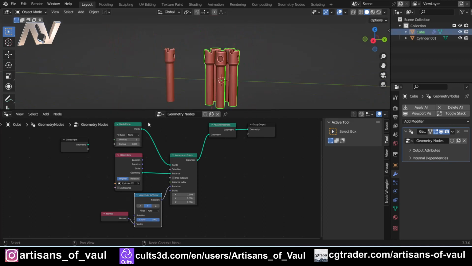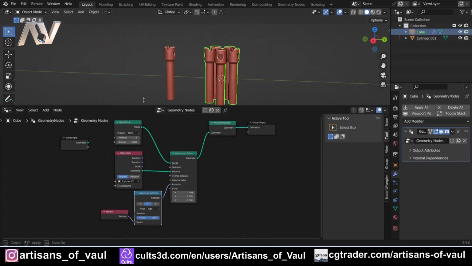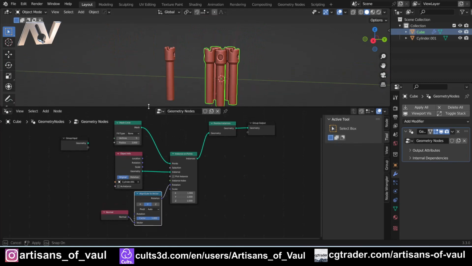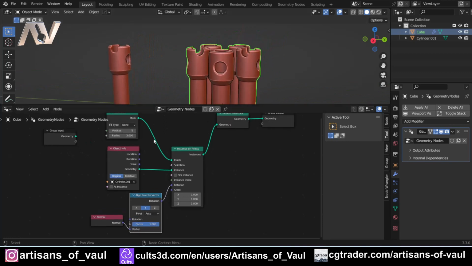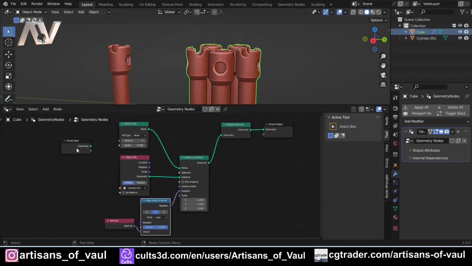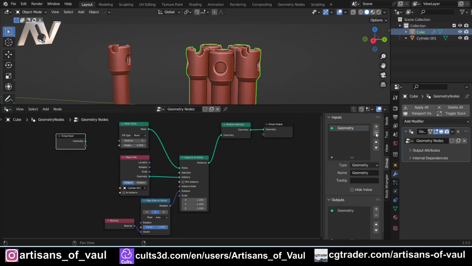Now, the one thing that is annoying about this at this point is I'd have to keep up this geometry node bit to be able to do anything with it. But actually, we can change that as well to make this really easy to customize. So what I'm going to do is come down here to this panel that says groups, and at the moment we've got geometry, which is what goes into this group input node that I said to not get rid of. So I'm actually going to select that and then press minus so it's gone. And then it just leaves this blank socket.